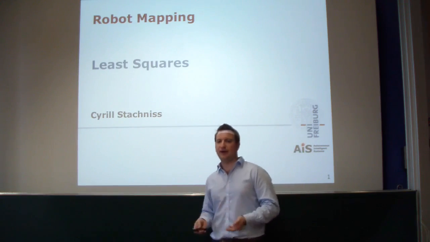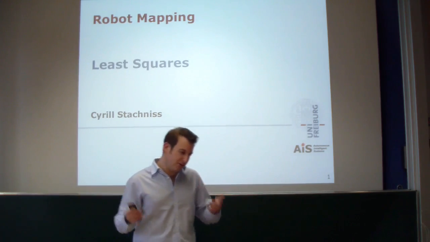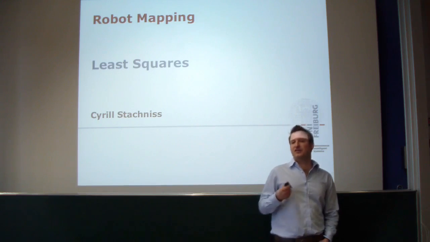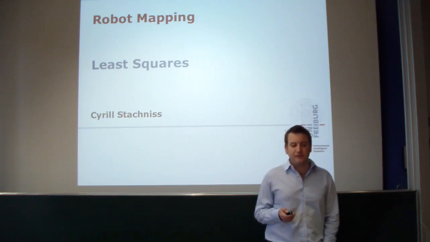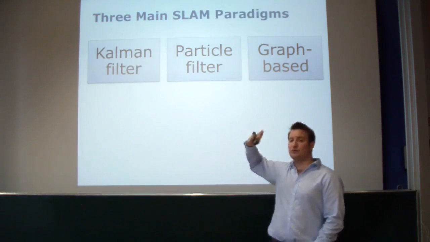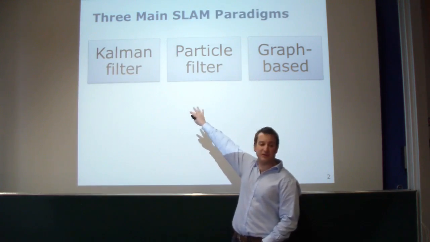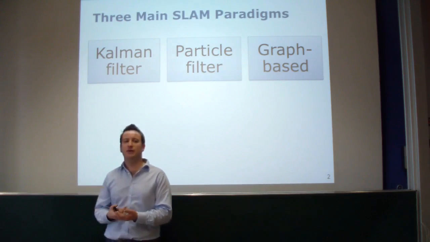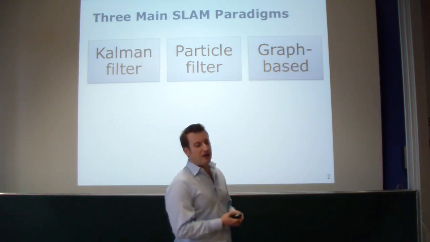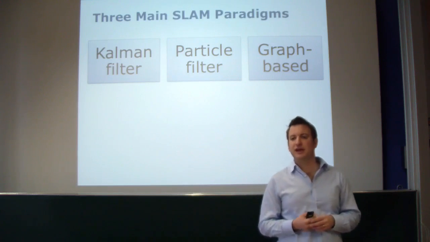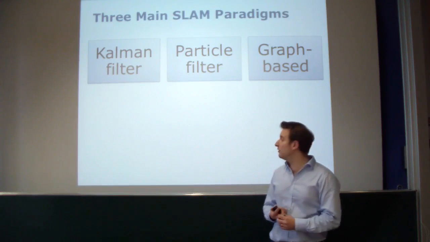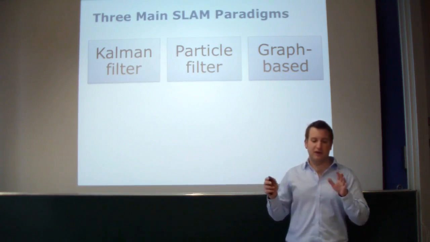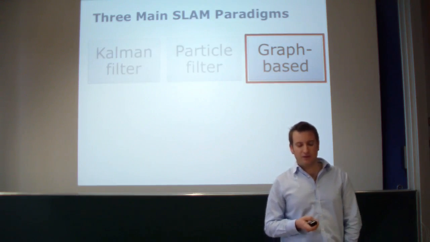So error minimization, least squares error minimization, or squared error minimization. And the goal is to find configurations that minimize some error functions. You know this figure already, we can group that. We have the Kalman filter we did, we have the particle filter we did, and we have these so-called graph-based approaches. And these graph-based approaches will be introduced today, and this is kind of the last big building block of estimation techniques we look into here in the context of the SLAM problem. And we'll look at different variants of this, but it's kind of the last big building block for that course.